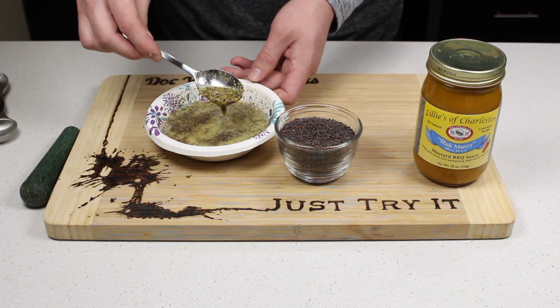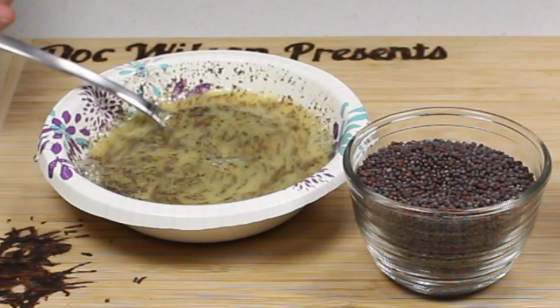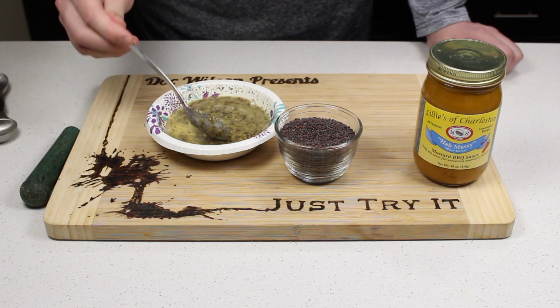Yeah, this looks more like that stone ground mustard, if you guys have ever eaten it. Woo, yeah. That definitely smells like mustard.